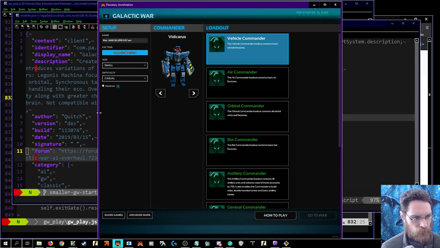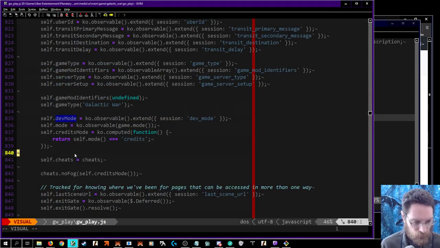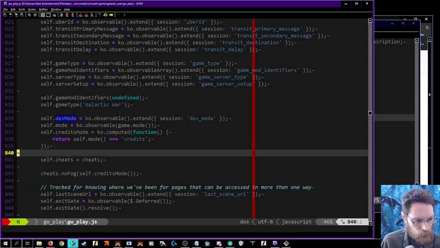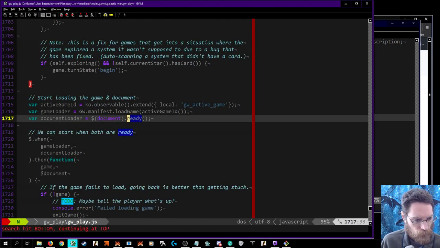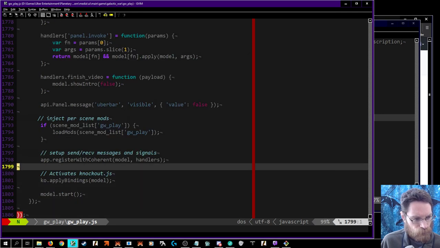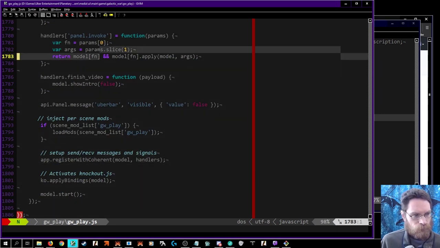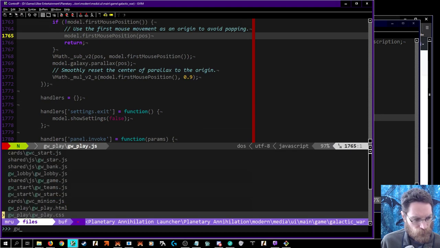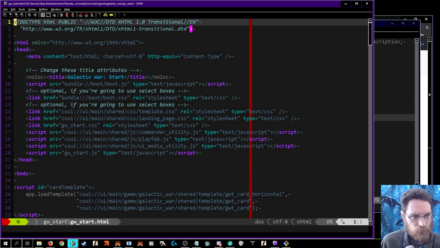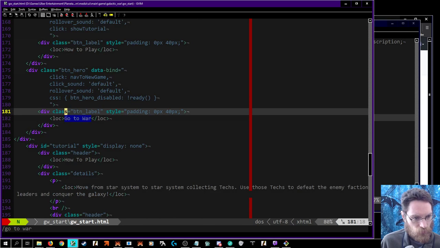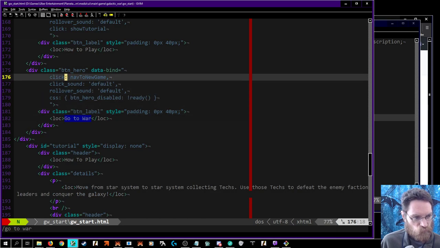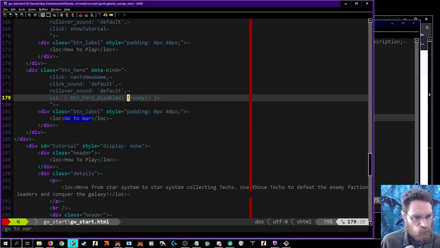So what are we missing here? Ready? Document loader ready. No. All right. GW start HTML. Go to war. There is a ready.